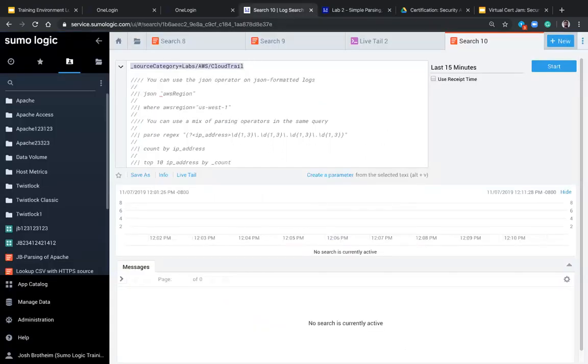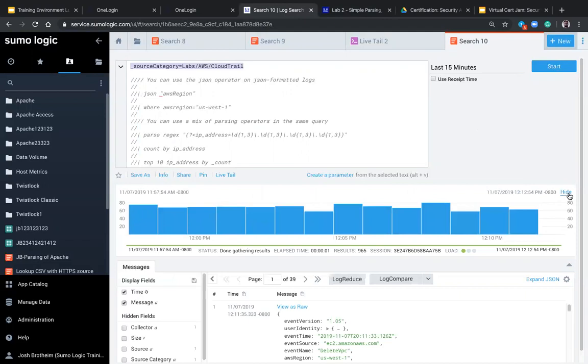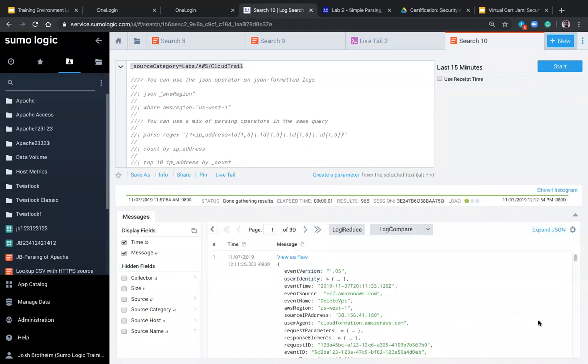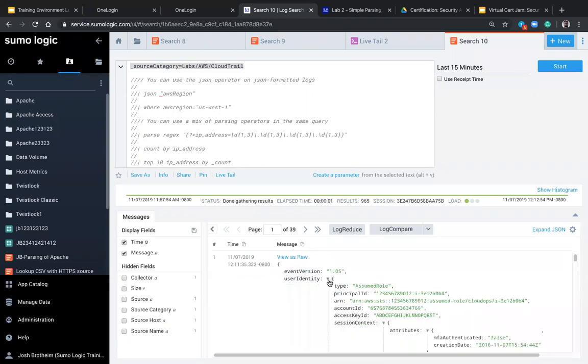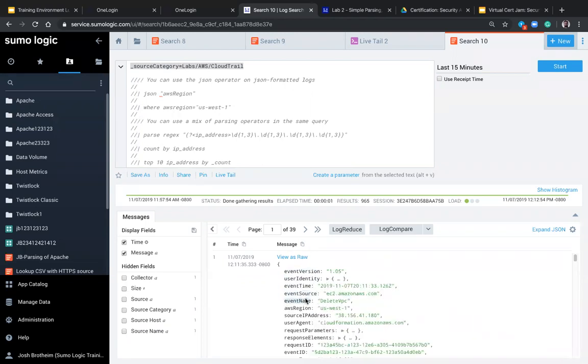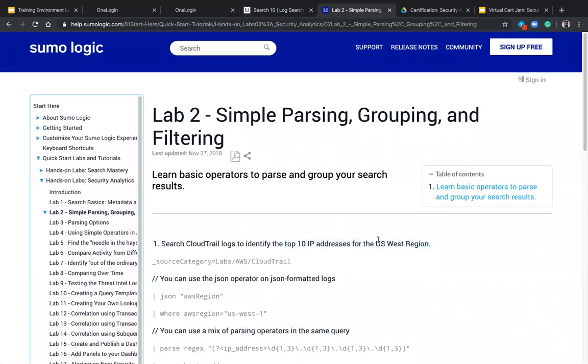Now we're going to go ahead and look at this CloudTrail data. And what I want to show with the CloudTrail data, although you just saw it a moment ago, is the fact that it's different. It has these nested fields. It even has these almost fields, or apparent fields, in the log message. So here, for example, I see a field called AWS Region and a value for that region. Here I see the source IP address and a value for that IP address, et cetera. So my goal now is to look for regions and then just specify the US West one.